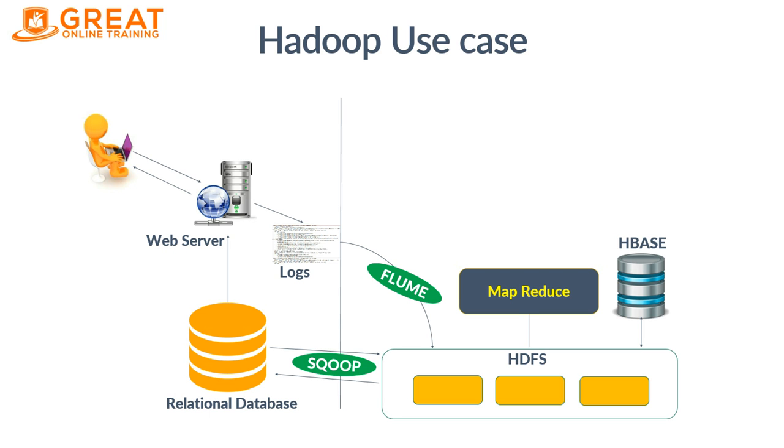But the other thing is, MapReduce is a processing framework, and it is written in the Java language. Some of you might know Java. Java is a little bit difficult. So to overcome that, we have one more component called Hive. Hive is an SQL-like language. That means it is not as difficult as Java. You can write queries and they will be transformed into a MapReduce plan and processed.